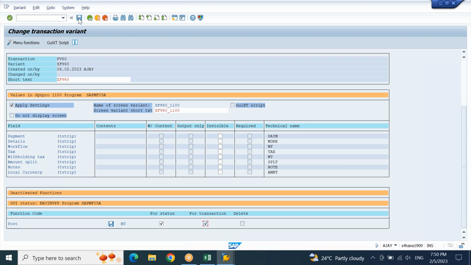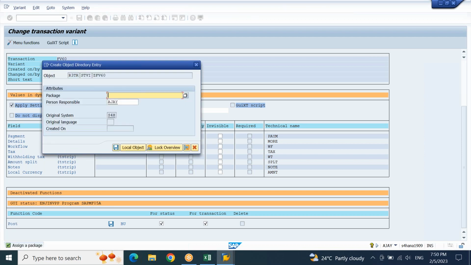I will save this. The moment you click on save, you will get a pop-up like this. One minute. What is it asking for on the screen? Package.